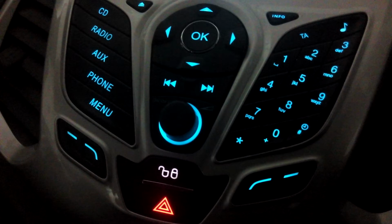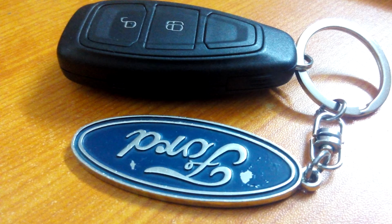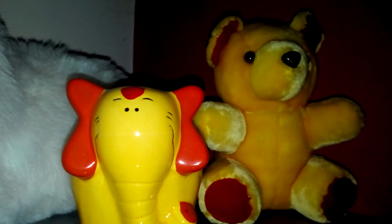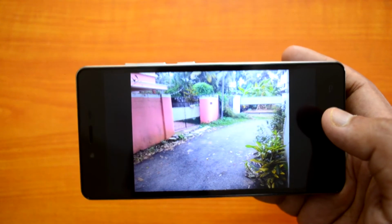Ideally this phone is not really suited for low light images or even night photography, but it does have a pretty decent flash, and you can take a bit of decent photos even in the night, but you need to use the flash. If you don't use the flash, the photo looks a lot noisy and there is no clarity, and it does struggle to focus if the light is very low. So that's one real issue with this device in low light conditions. The camera is not really suited for low light, and the photos are not really sharp.